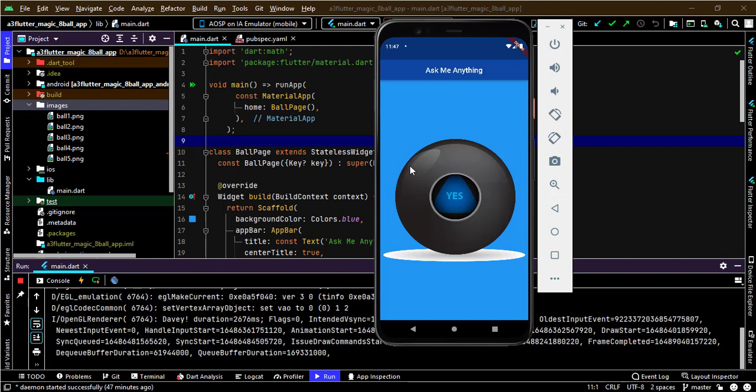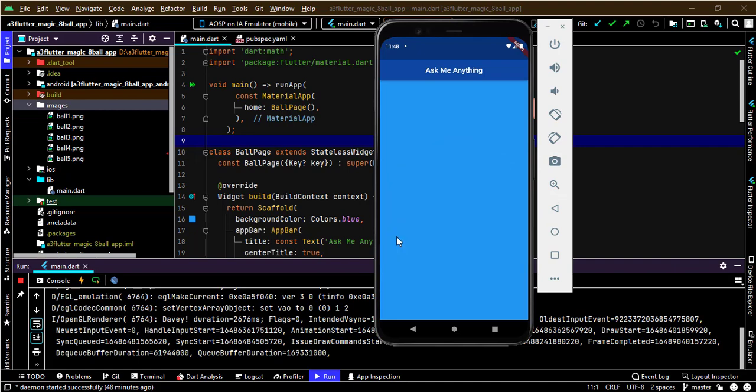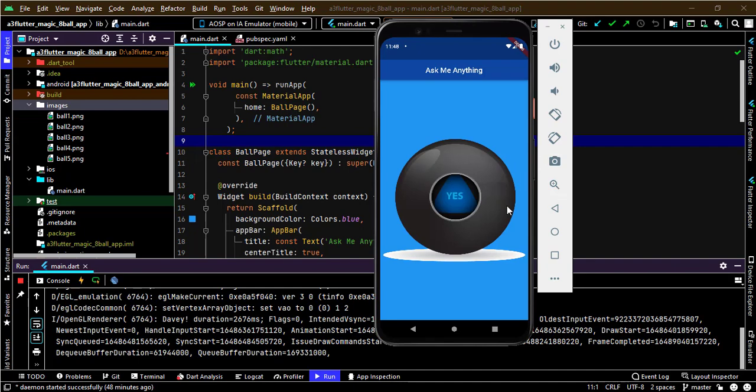Now on this whole picture you can click at any point and you will see a new picture. This is basically a stateful widget which changes the user interface when the user clicks on it. Now I am clicking exactly on yes. You can see the picture has changed. Now I can also click here. Now the picture has changed again. You can see that our project is working in the right way.